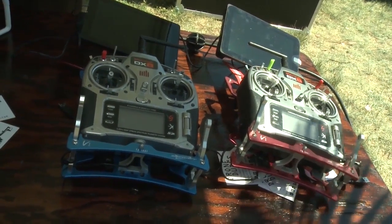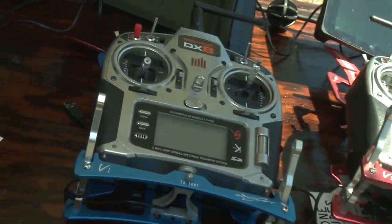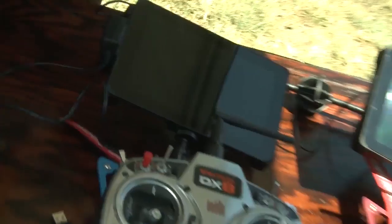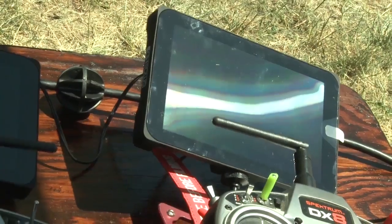There's actually two controls. You really have two pilots. You have one person who's controlling the copter. He's actually flying the unit. And you've got someone else who is flying the camera. Now, why do you go with this two-pilot system? So there's a lot going on here, and it's too much for just one person to handle.